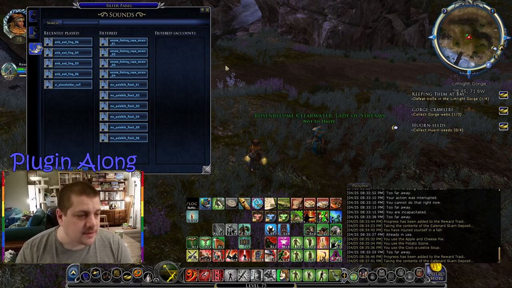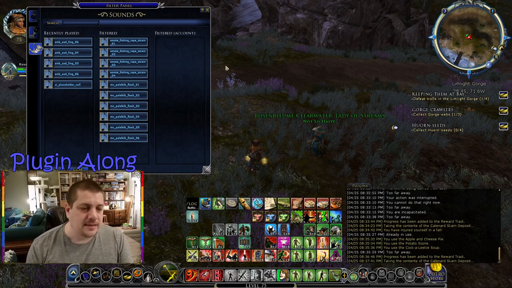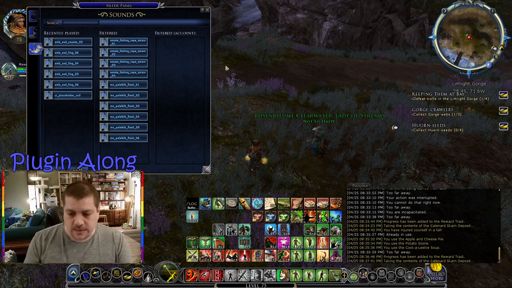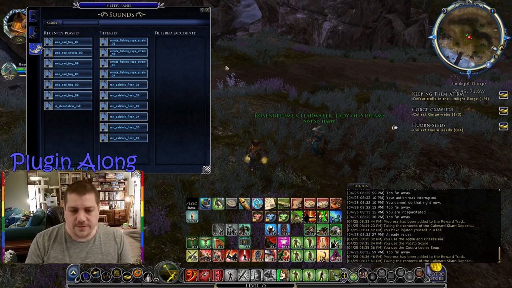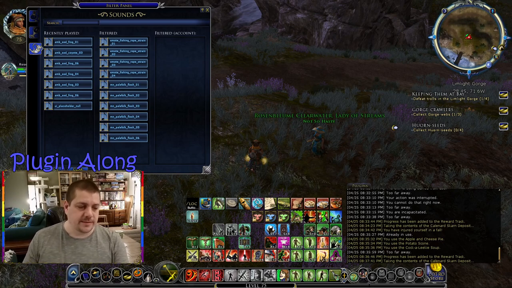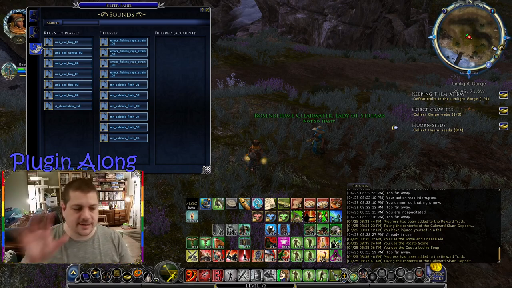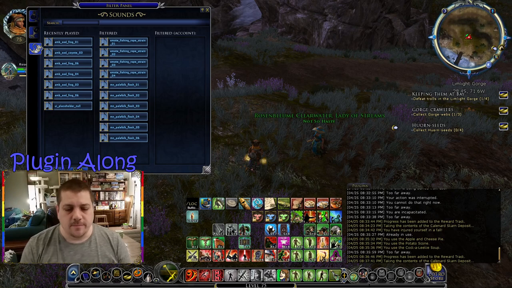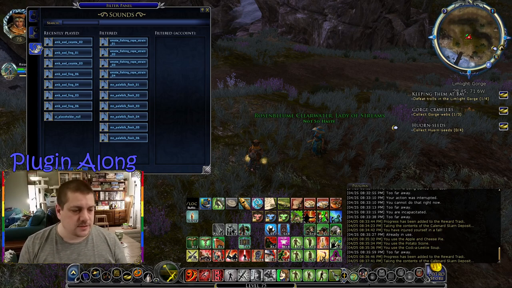Okay, Neftario asks, is Brandywine the most populated server? I think it is definitely one of the more populated servers, but in my head, and I don't have a lot of details on this, I feel like Evernight and Brandywine are both large servers. One of them is listed as a US server, and one of them is listed as an EU server. But I would guess of the US servers, it's probably larger.